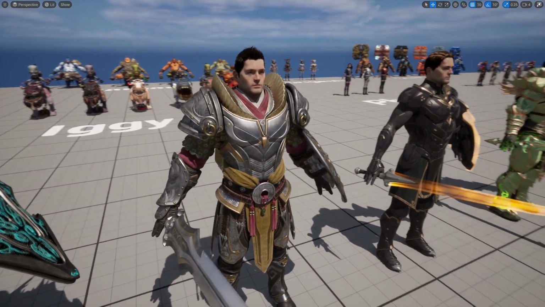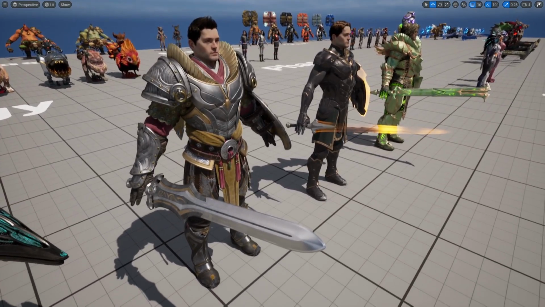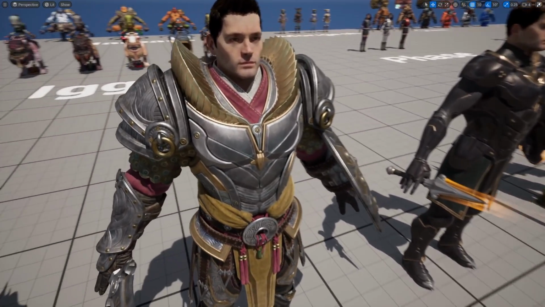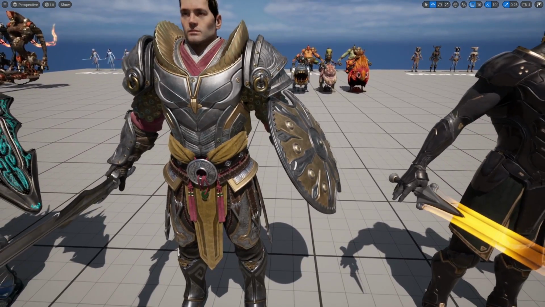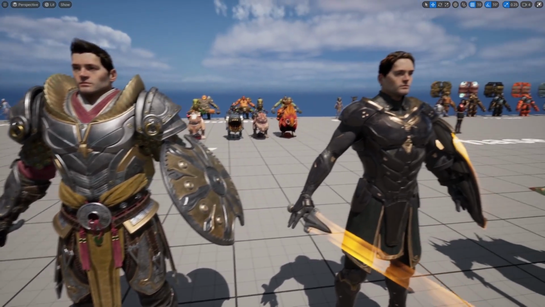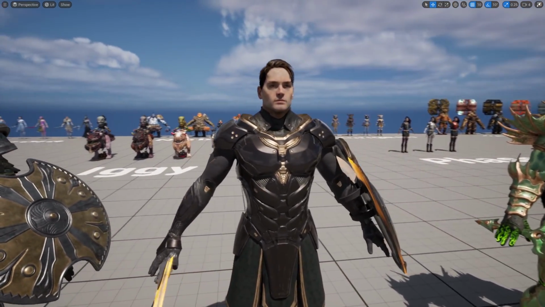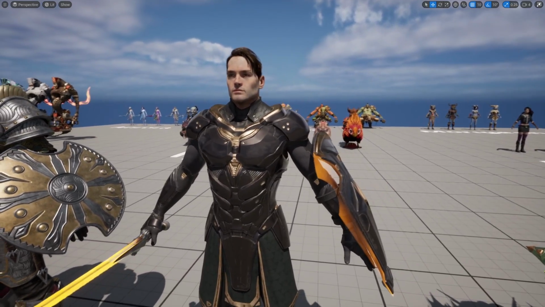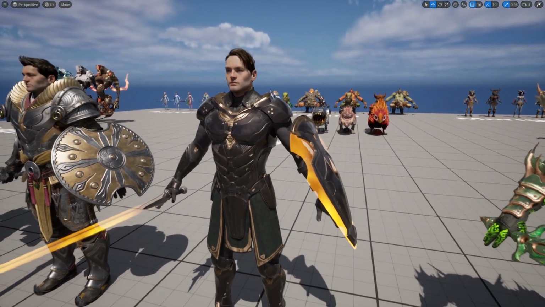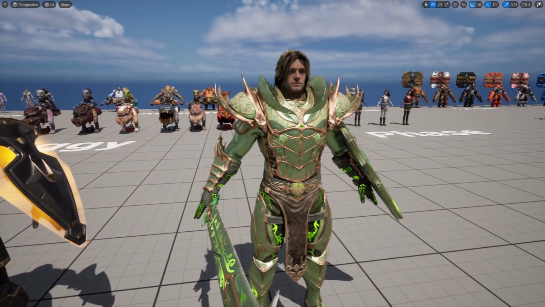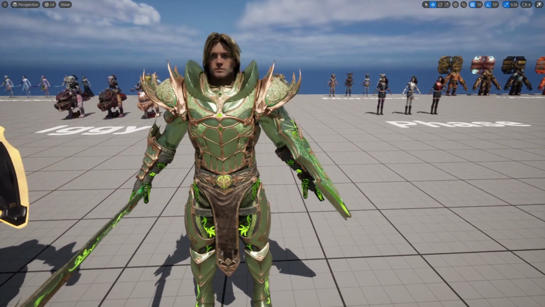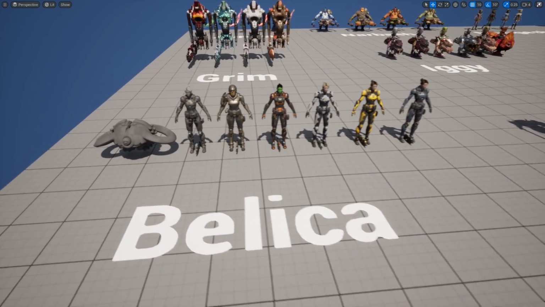This one has got to be my favorite just because of the clean look. It has the sword and the shield. Again, this would be really good for an RPG game if you're going to make one. And we have the sci-fi themed one. So he has his holographic sword and shield. Really sleek armor design, and then this green pattern. Again, I don't really like the sharp edges on the shoulder pads there, but next up we have Belica.